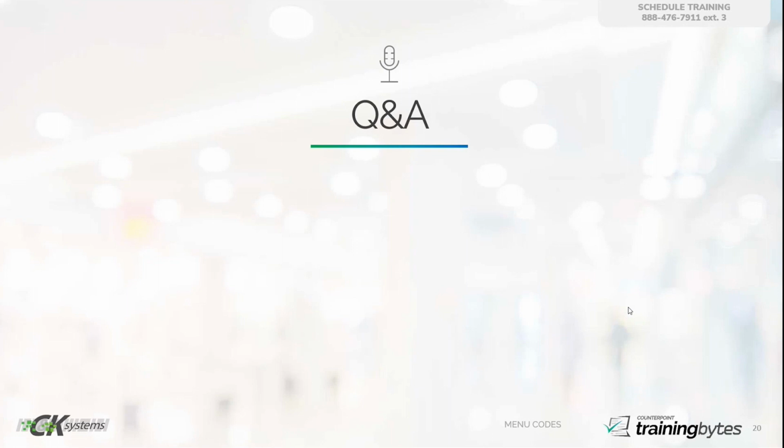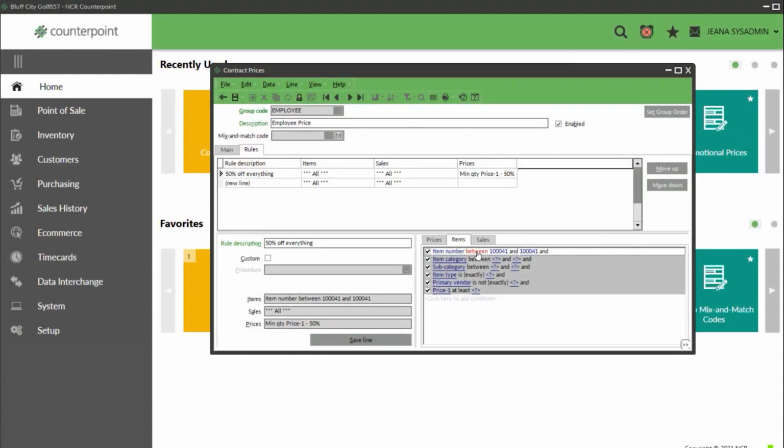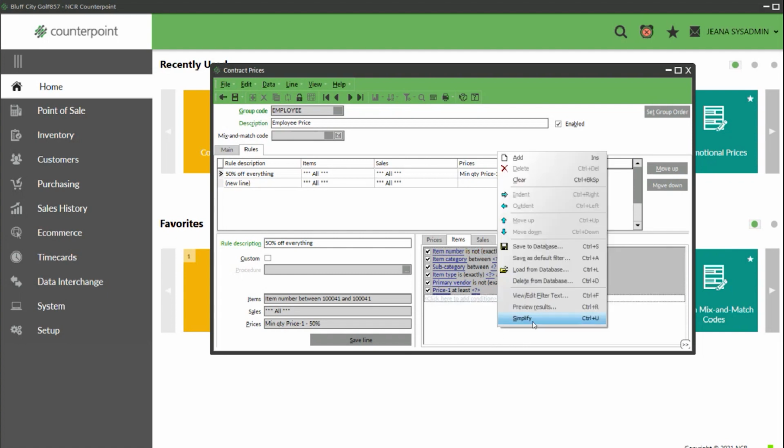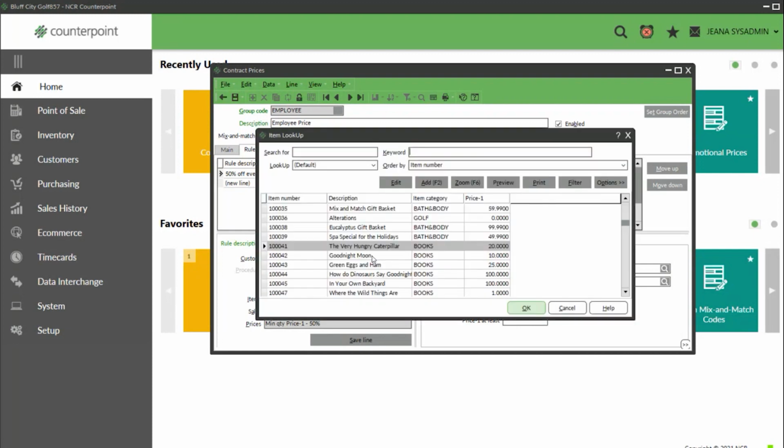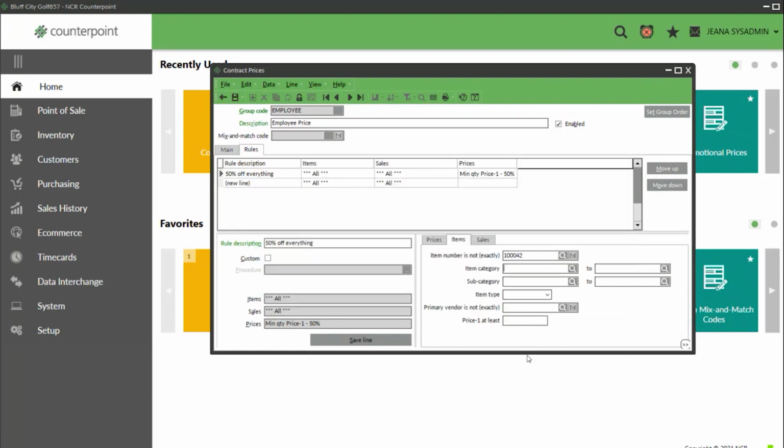So anything you buy doesn't get a discount except this item, or it applies to all items except, so is not exactly. So this price rule does not apply to this particular item or items. You can have more than one exclusion, of course.